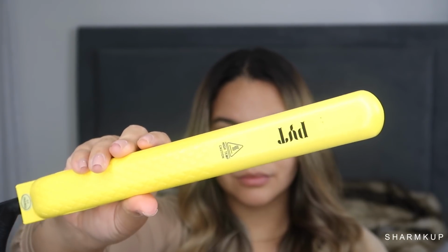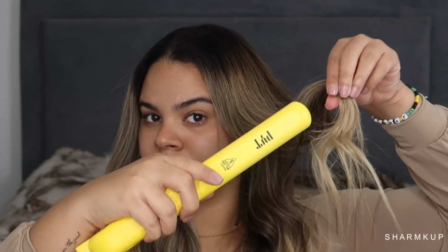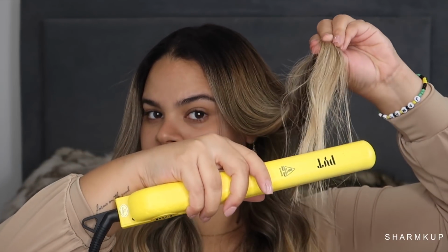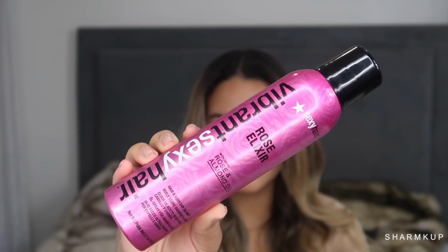Next, I'm going to be taking my PYT flat iron. I love this flat iron. It's literally so good, and it's lasted me such a long time. And as you can see here, I am just pretty much flat ironing my ends so it can have that wavy straight type of look, and so my hair can look longer, because let's face it, if your hair is midway when you're curling your hair, it goes shorter.